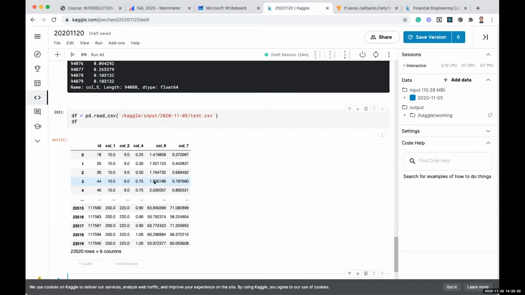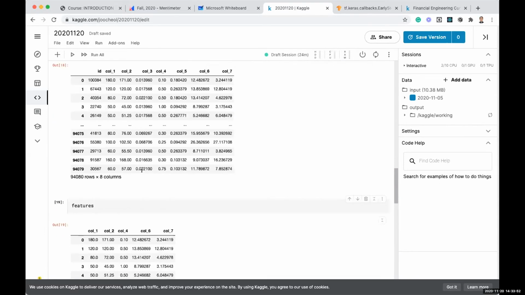So the original training data set has all the columns, including column 3 and column 5. But since our final goal is to use the trained model on the test data set to predict column 5, I intentionally take out these two columns, column 3 and column 5, from the training data set.